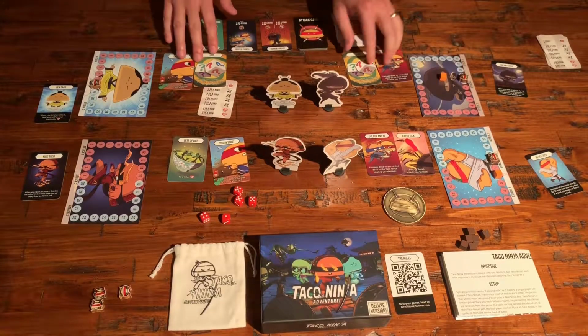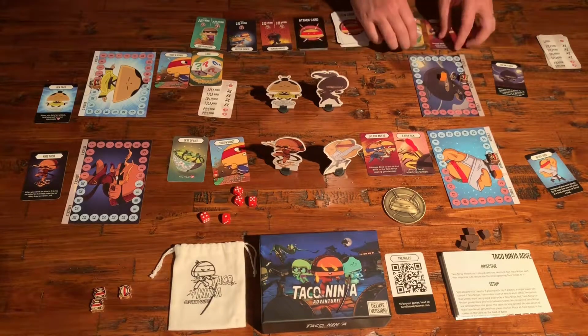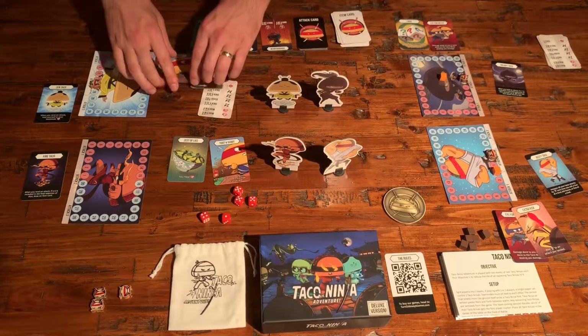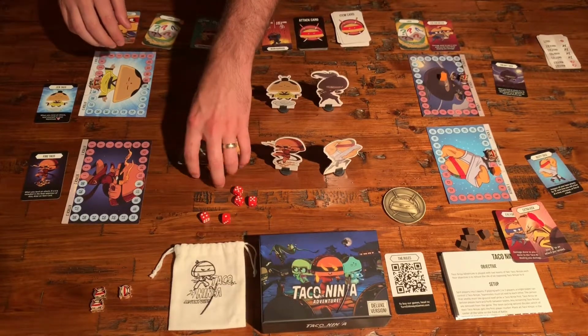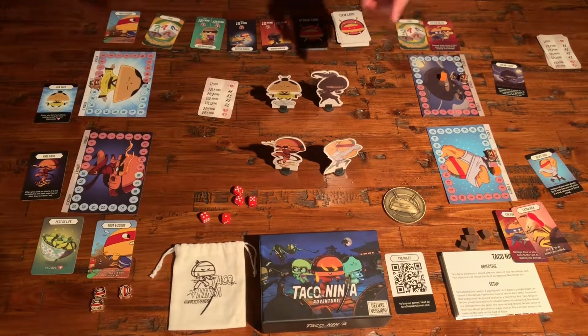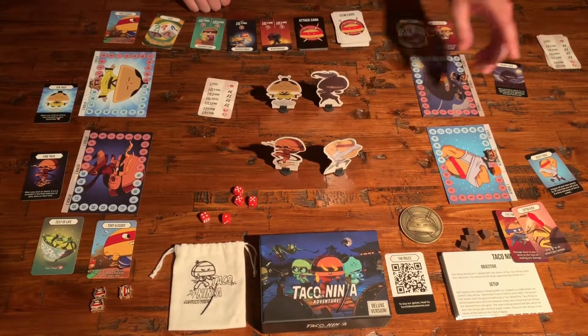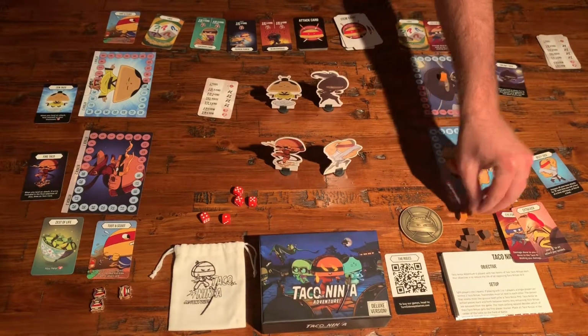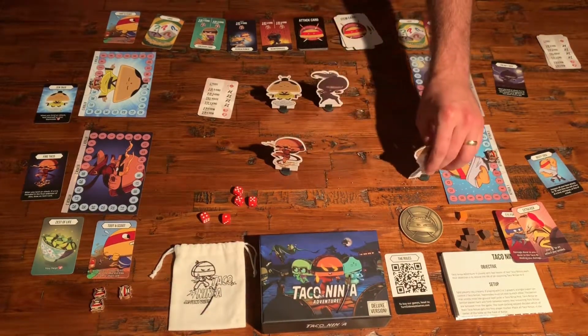Alright, so let's play a little bit of this and see if we can make this game a little bit more clear. Alright, so the Fire Taco picked first. That means the Beefy Taco's up. He says, I think that I'm going to be better off learning a move right away, so I'm going to go back to the dojo and train.